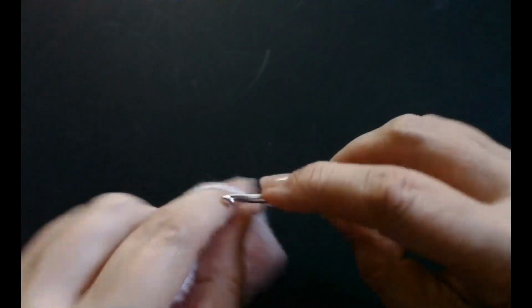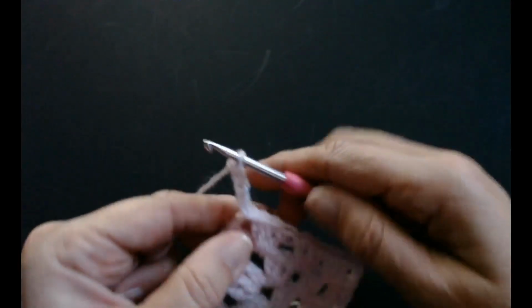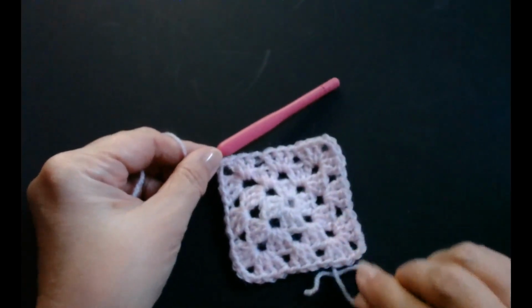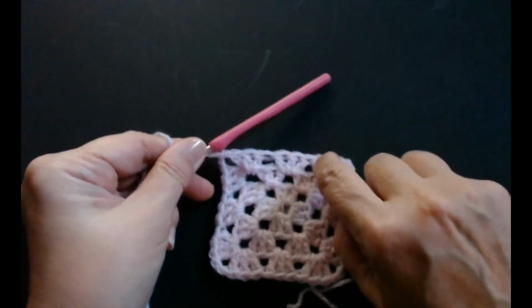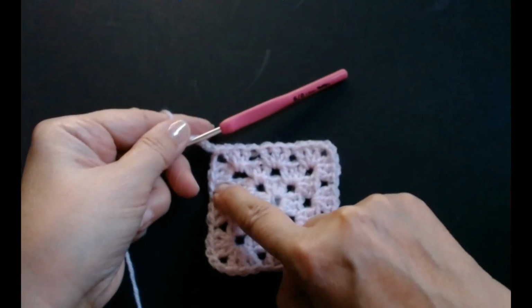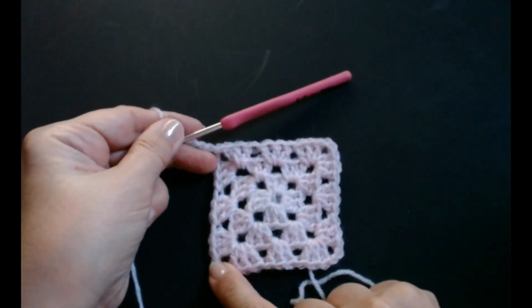Chain 5, 1, 2, 3, 4, 5. And this is what we have. We have our granny square growing nicely. Now, into here you'll do a cluster. You'll do a cluster into this space, one into this space, and then you'll be at a corner.